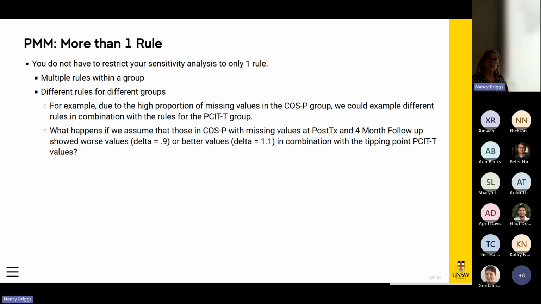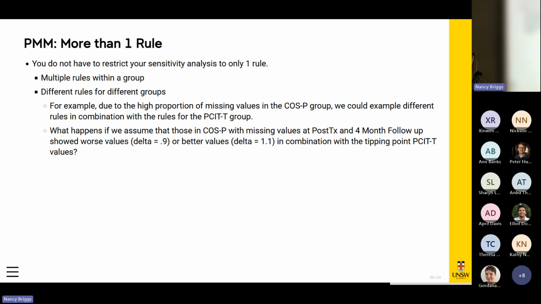And you can also define rules for more than your intervention group. We should probably think about what's going on in our active control group, considering how much missing data was in that one. My guess is that it probably has to do with people not being blinded to what treatment they're getting. Maybe they were disappointed that they were in the active control group rather than this cool PCIT modality, and so they were less motivated to return. I don't know. But you can include more than one rule, and you should if you've got lots of different missing data patterns.